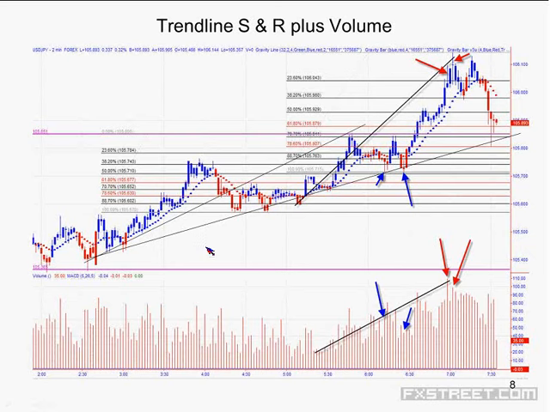Glance at this in a minute when it appears. It should be on your screen right now. So what we've got down at the bottom here is volume, and up here this is the 2-minute chart of the USD JPY, and the USD JPY is in an uptrend. It is trending up, and what tends to happen in these uptrends, it gets slightly carried away and comes back for support. Where does it find support?